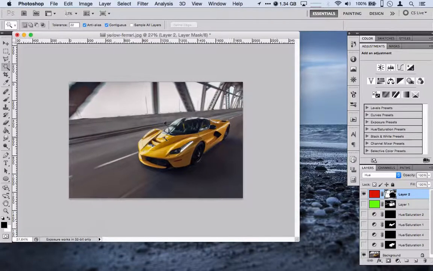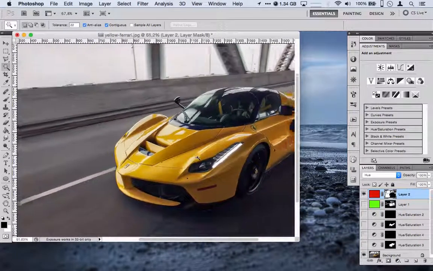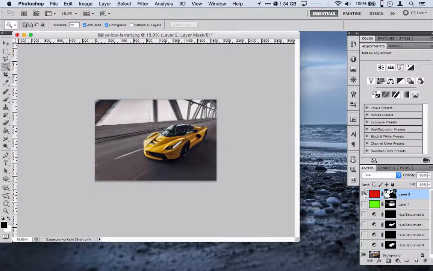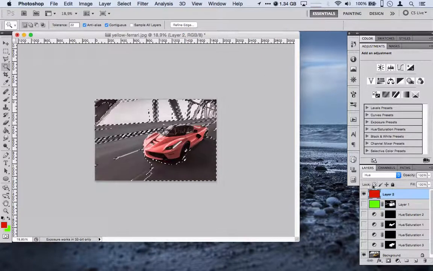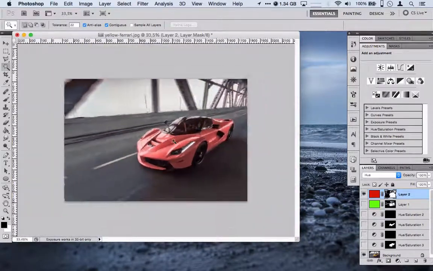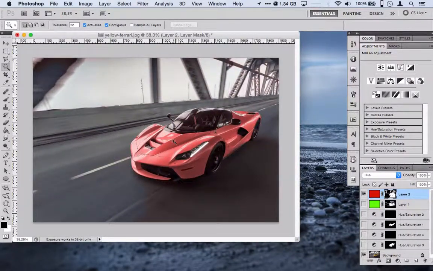You see that the mask has been applied the other way around, so that's not what I want. I go back, select inverse, and then I create this mask.